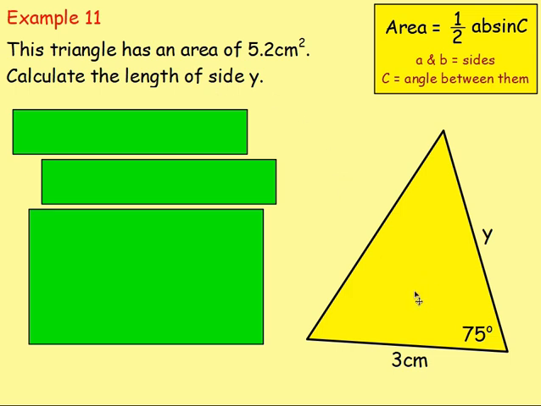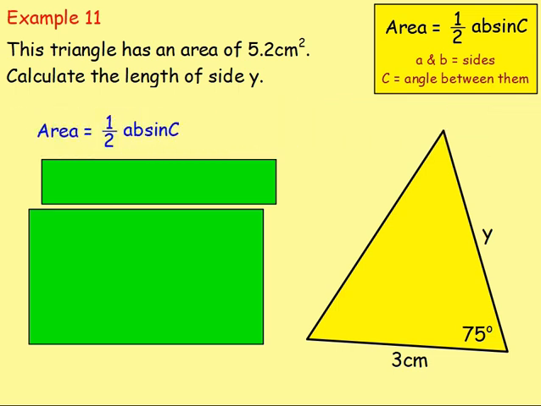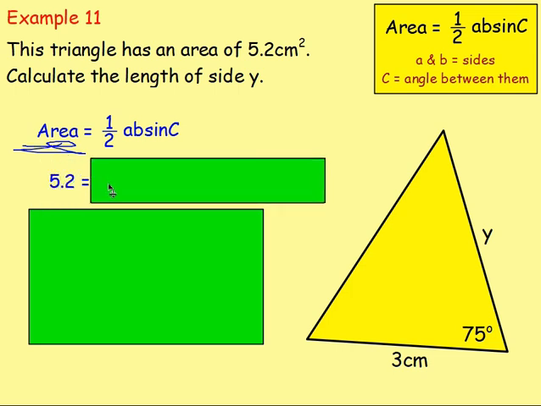Because this question's to do with the area of a triangle, write down the area of a triangle formula. And that is, David? Area's a half AB sine C. Brilliant. So write down area equals a half AB sine C. And then just sub in what you know. So go through this. Do you know the area, David? Yes, it's 5.2. Good. So you could say 5.2 equals a half is obviously a half.